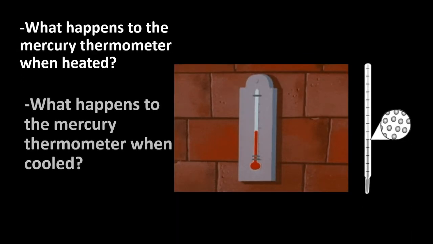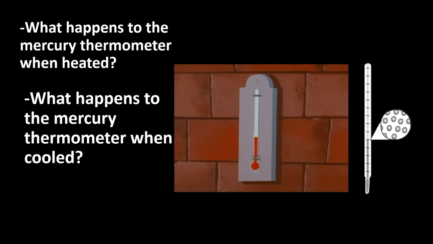Our last example here is a mercury thermometer. A mercury thermometer is an older type of thermometer where liquid mercury is used because mercury has a very low boiling point. When these thermometers were used to check your temperature, your body temperature would cause the particles in the mercury to heat up, which then will push the mercury higher up within the tube to give us an accurate reading of your temperature.